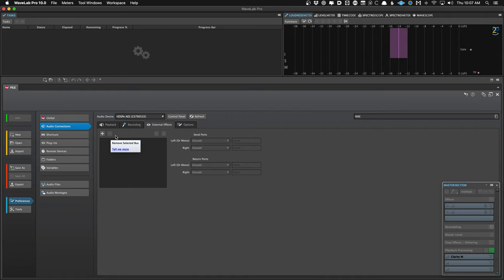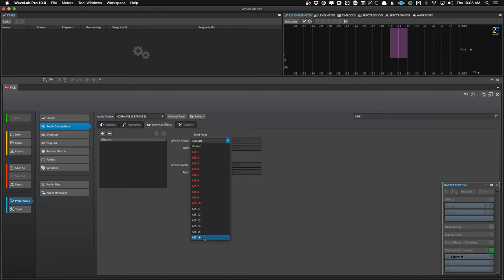So I'm in the external effects tab, and as you can see, there's no external effects assigned yet. So let's do that now. I'm gonna press the plus tab. And as I mentioned, I have 16 mono or 8 stereo AES channels. And with mastering, we really care about the stereo channels. Typically, you're working in stereo.